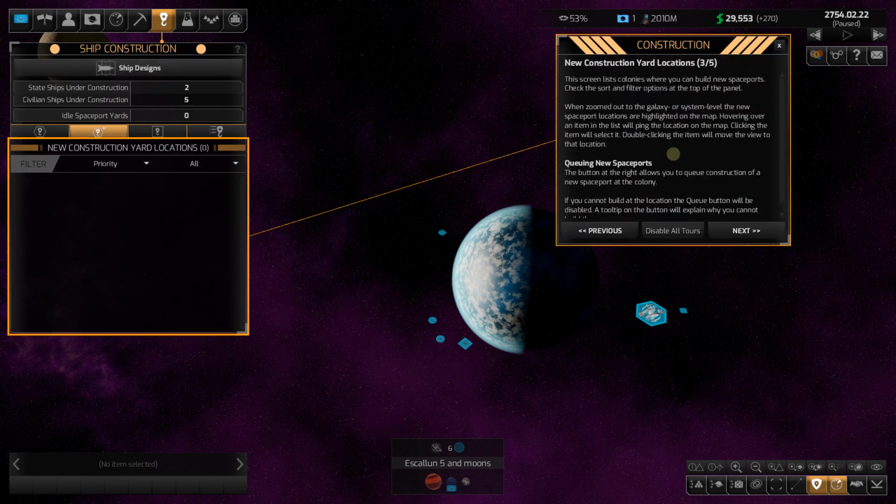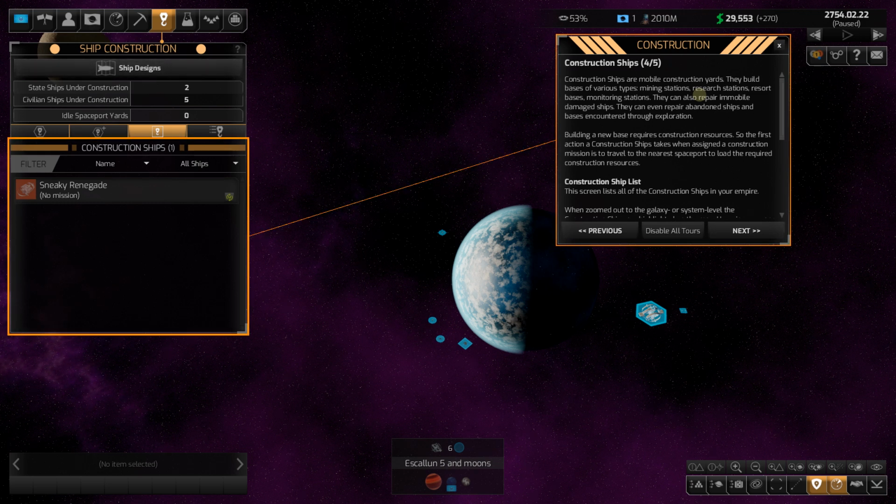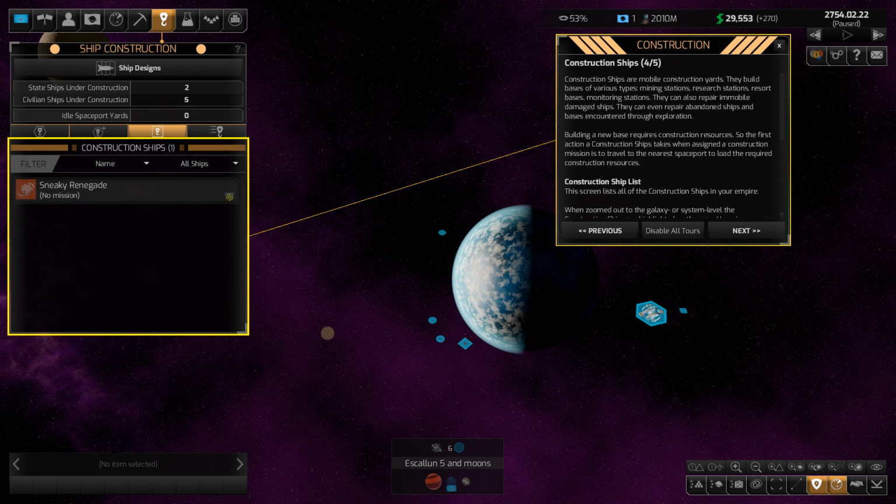Let's go to 3. When zoomed out, queuing new spaceports. Oh, we looked at that. Construction ships are mobile construction yards. Okay, so that's important to keep in mind. These move out to places and build things otherwise in your empire. They're not here building on your planet necessarily or something like that. They're going out and building things at other star systems.